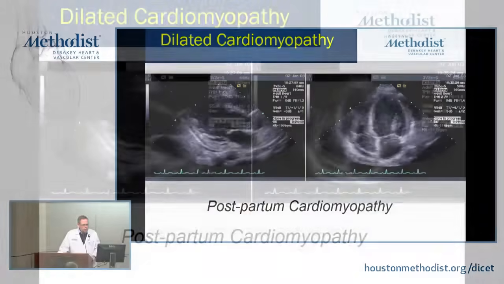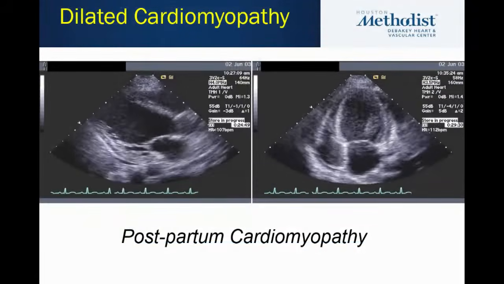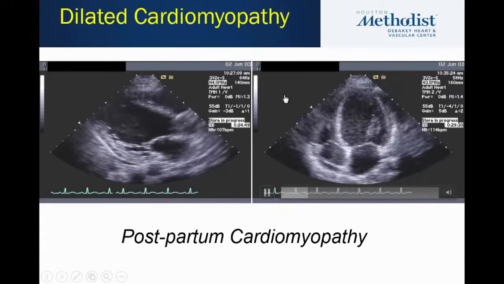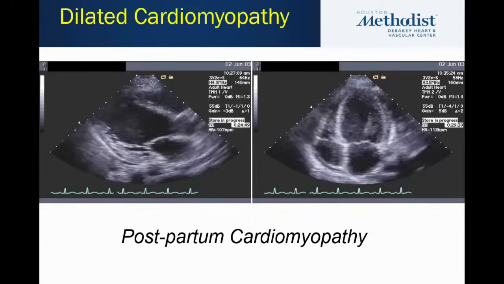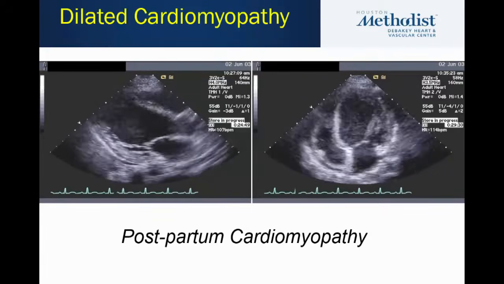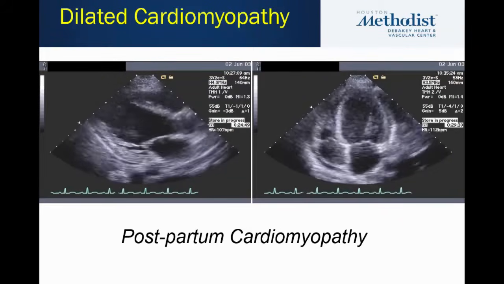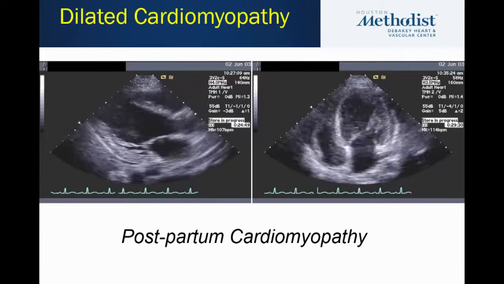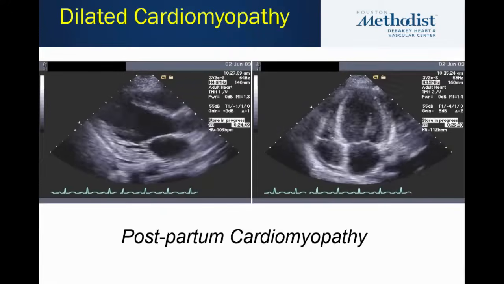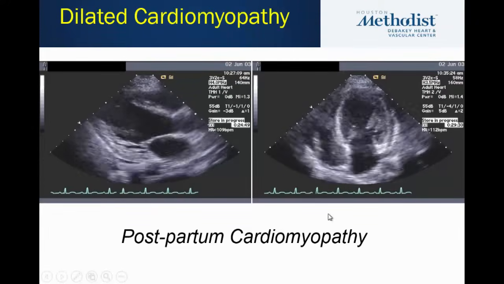For example, this is a postpartum cardiomyopathy. Why is it a postpartum cardiomyopathy? Because I'm telling you, there's nothing in that image to know otherwise, right? It's a young woman in the peripartum stage, and the heart looks like that, and they are short of breath. So until proven otherwise, it is a peripartum cardiomyopathy.